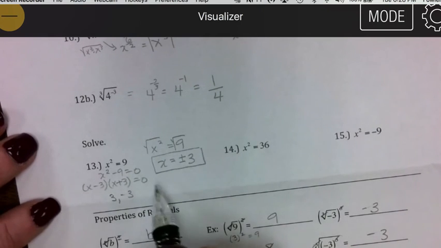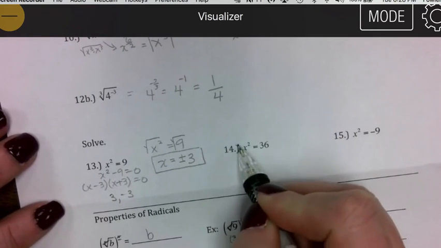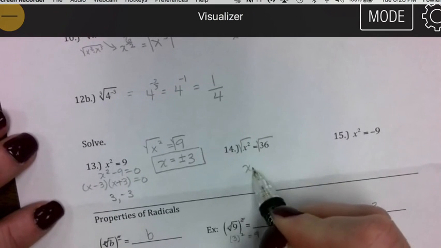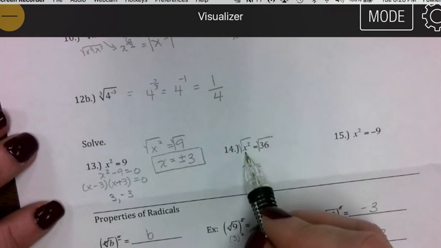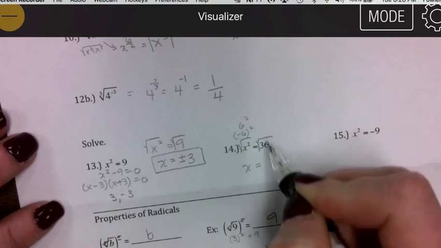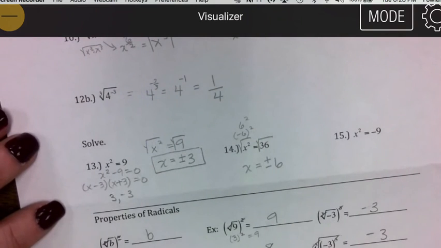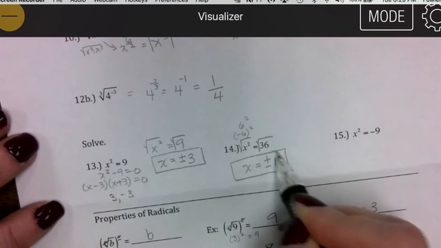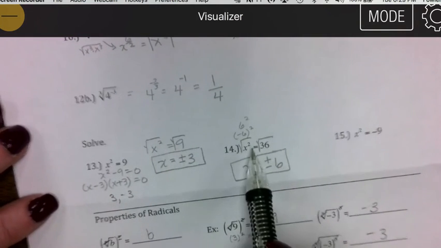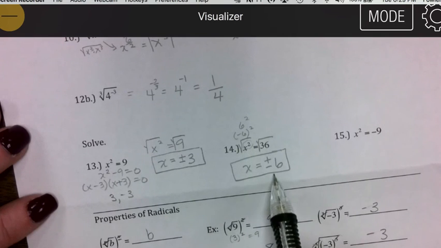Okay. So in equation solving, like on number 14, if you're going to square root both sides in order to solve this equation, you have to consider that x could be either the positive square root of 6 squared or the negative. So this is going to be equal to positive or -6. And again, go back to when we talked about quadratics. If you have a quadratic and the highest exponent is 2, that means you have 2 roots.